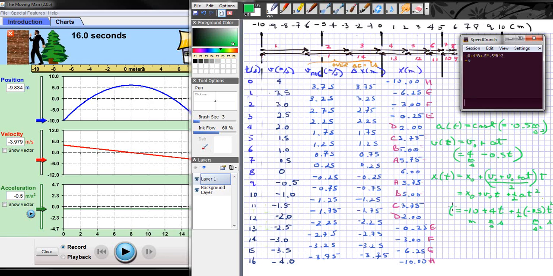And so you can do the same kind of thing. We could do another one. Let's do t equals 12. If we do t equals 12 with this formula, we should end up with 2. And so that's easy to do with this little handy calculator. I can just copy this and paste it down here. And then I'm going to put 12 in instead of 8 for t. And I get 2, which agrees with that. So there you go.